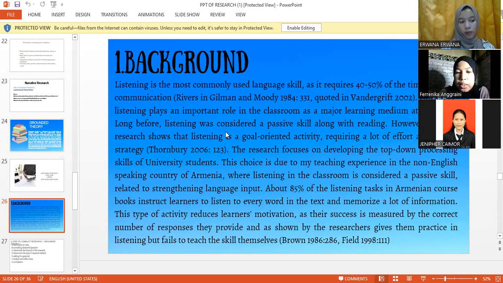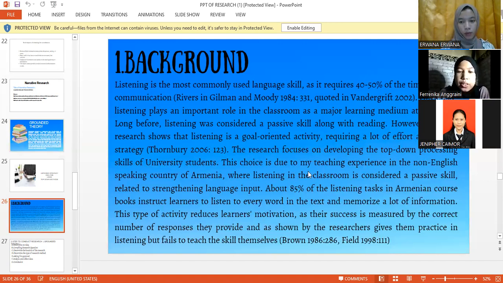123. The research focused on developing the top-down processing skill of university students. This choice is due to my teaching experience in the non-English speaking country of Armenia, where listening in the classroom is considered a passive skill related to strengthening language input.